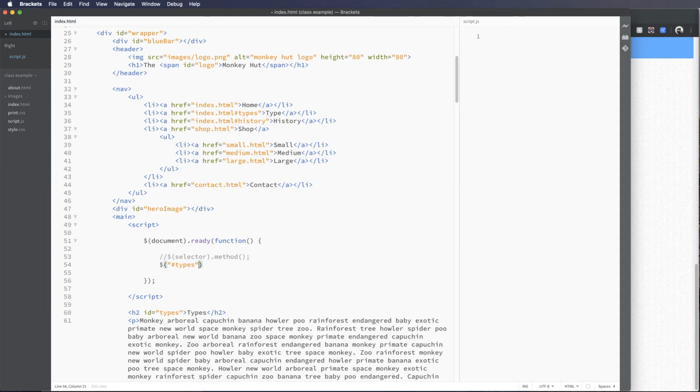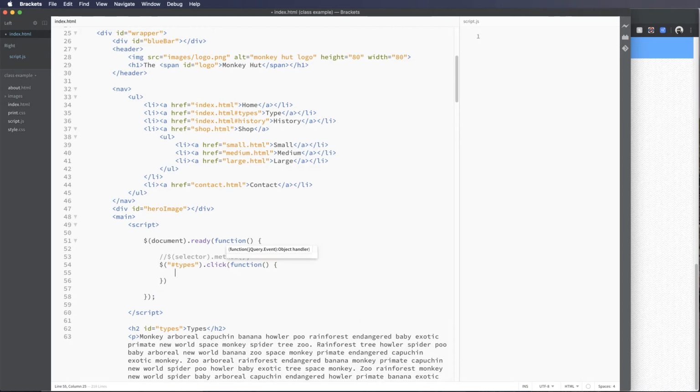We're going to look for this selector, and we're going to say if we click on it, we're going to put an event. We want to do something, so we follow that same pattern of function and curly braces. Anytime we click on that, we can do something. It might be something as simple as adding some JavaScript, like Clicked or something like that.